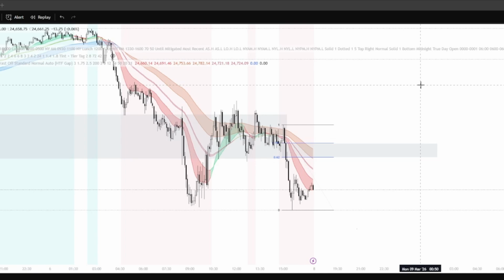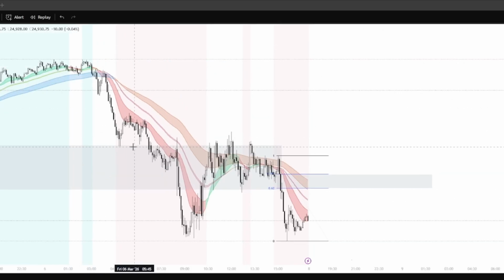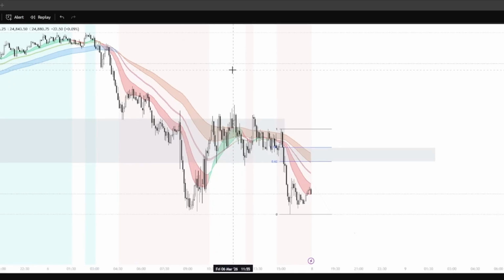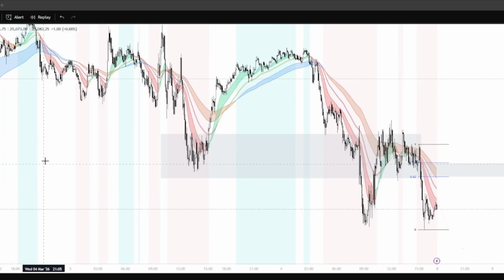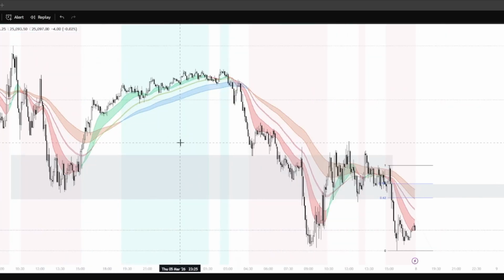What this also does is it shows you the changes in the stack. So for example, when price becomes a bullish stack, you will see a blue overlay that is transparent in the background. Whenever the stack becomes bearish, the overlay will become red as well. So ideally what you want to do is look for shorts when your overlay is red and look for longs whenever your overlay is blue, and you can see exactly how they play out.